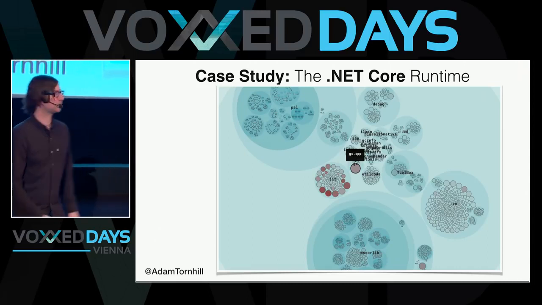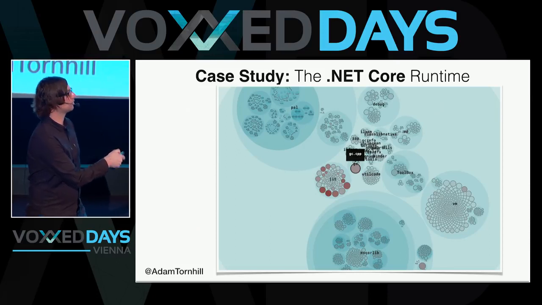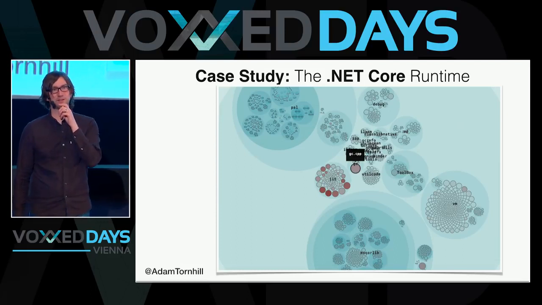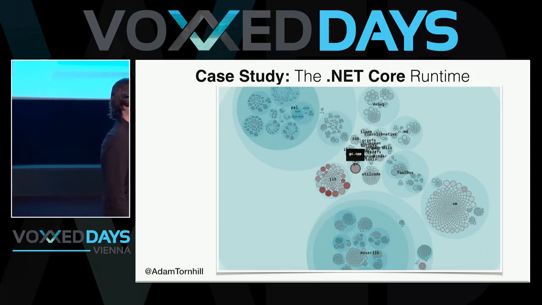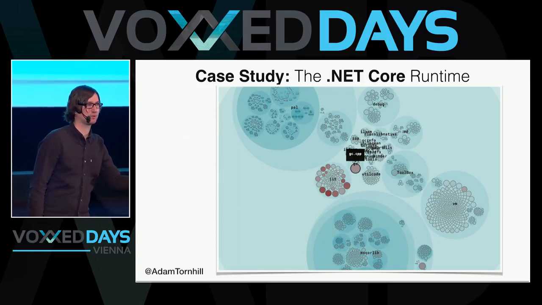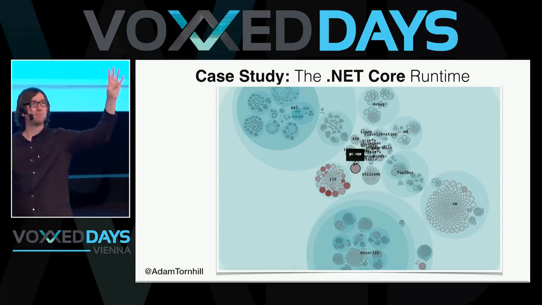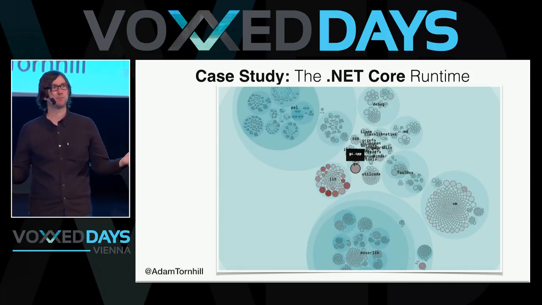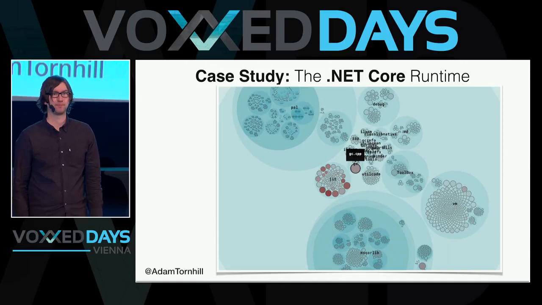Interesting. But even more interesting is this satellite that we see here, this satellite hotspot. This is a file called gc.cpp. That's the .NET garbage collector. Now, gc.cpp might look quite innocent here on screen, but that's just because of the scale of .NET Core. .NET Core is a big code base, so what you see here on screen is almost 4 million lines of code. And gc.cpp is a pretty big file. How big? I don't really have any idea, so let's look it up on GitHub. Here's what it looks like.